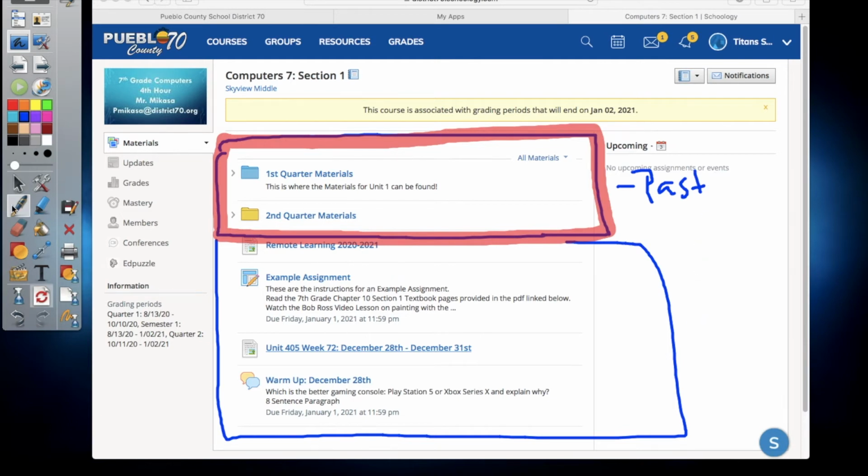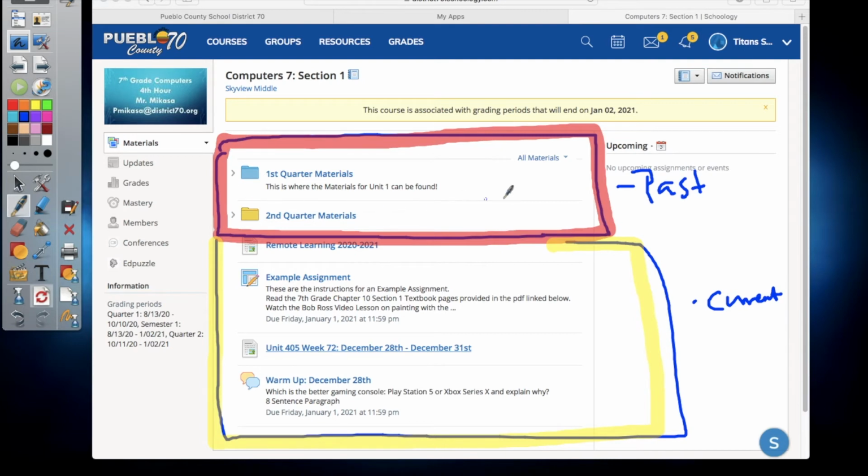The stuff that's here on the bottom, however, the loose files right beneath your guys' folders, I'm gonna highlight this in yellow real quick. These are your guys' current assignments that you need to work on for me, okay? So every single week you guys come in, I give you guys a list of all the things you need for that week, so that way you can get it done and work on it at your own pace, all right? So that's the thing I want you to be aware of.